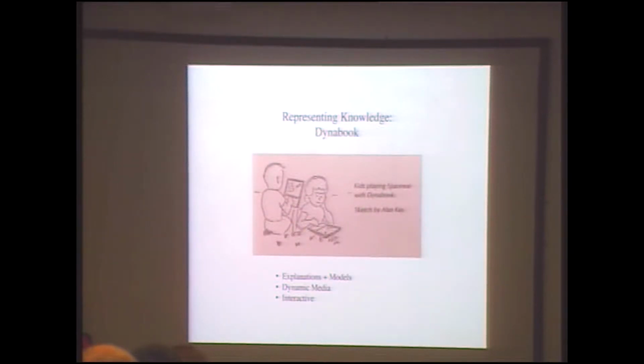So, this is the idea that Alan Kay had like 45 years ago. It's the Dynabook. He wanted kids to be able to use Dynabooks to explore and learn about the world. A Dynabook can have not just descriptions of models, but models themselves, formal models or different types of models that are computable, that can be dynamic, that can show change, and that are interactive, that can react to our queries and are also open for extension and improvement. Not much has been done in the last 45 years to make this a reality.